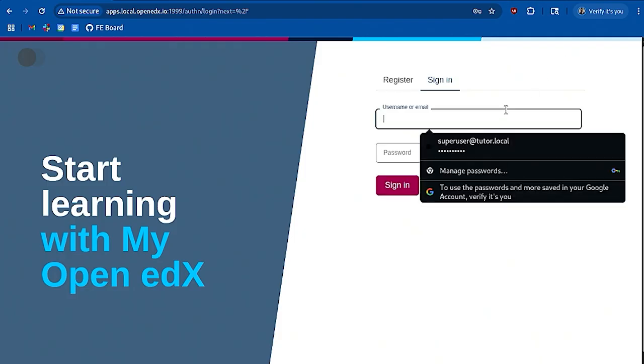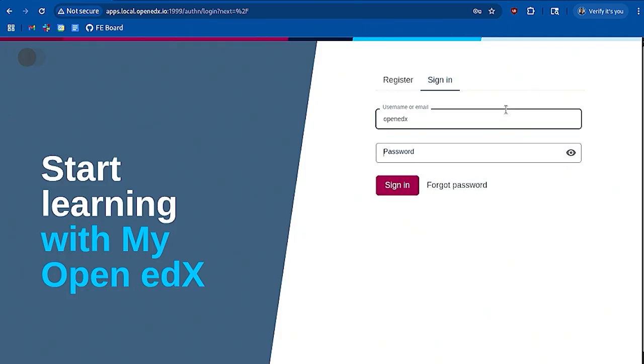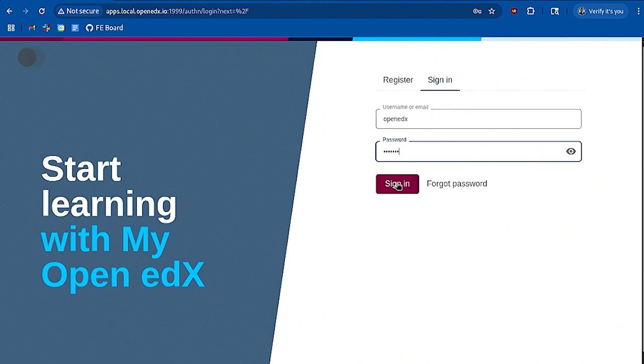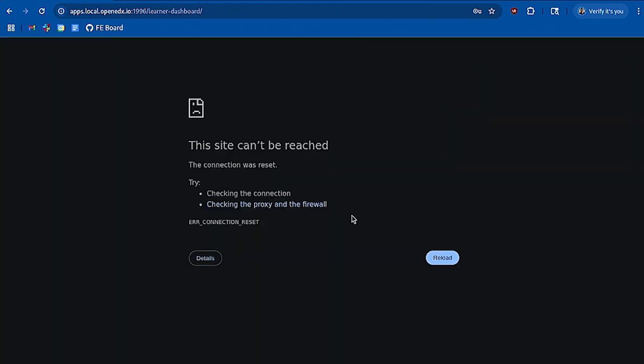And then it should just be openedx, openedx, and then you should hit sign in. And this next part will be interesting. You should get it trying to go to Learner Dashboard, and you should see that it cannot load the Learner Dashboard. If you're using the VM. Yes, if you're using the VM, it should not be able to load the Learner Dashboard.